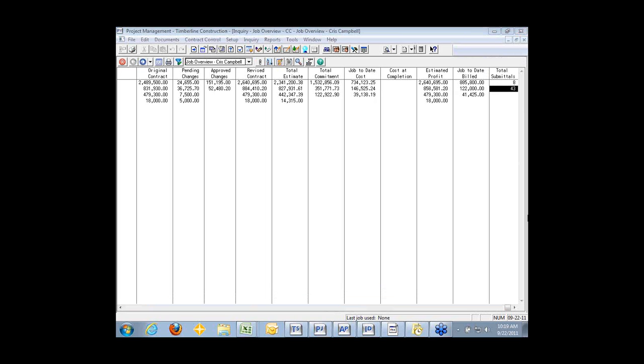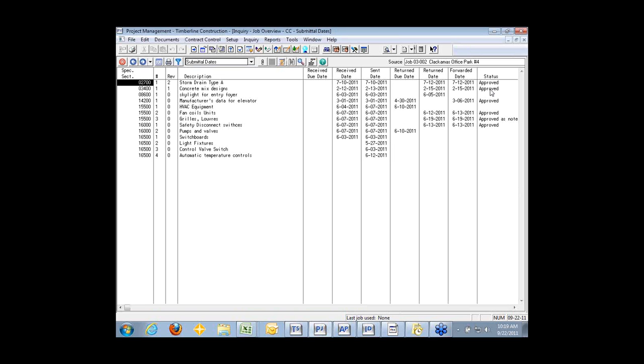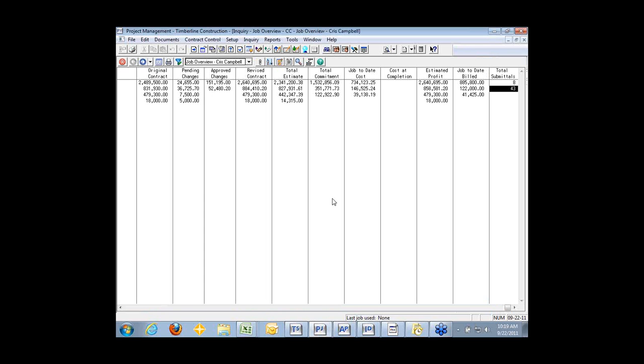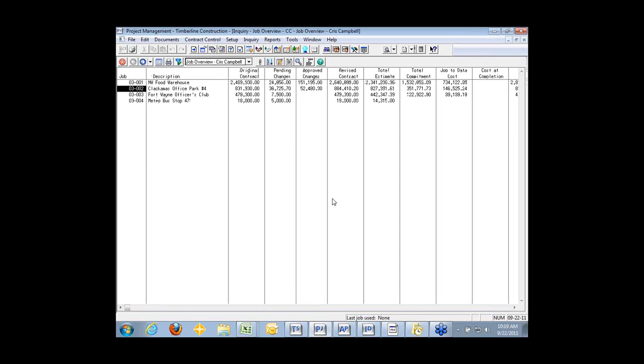My webinar thing's in the way on my screen, is submittals. And when you hit enter on the submittals column, oops, I lost my focus here. When you hit enter on the submittals column, it pulls you into the submittal log and gives you the sent dates, return dates, and the status of those. So we use these in our operations meetings and in preparing for meetings with our owners and reviewing subs. This is our one-stop shop for information on all of our projects, and we really love it.